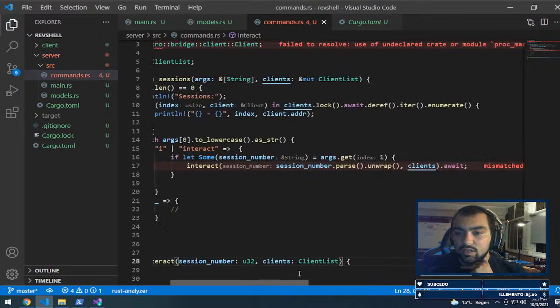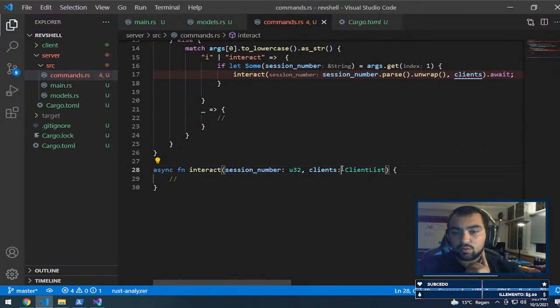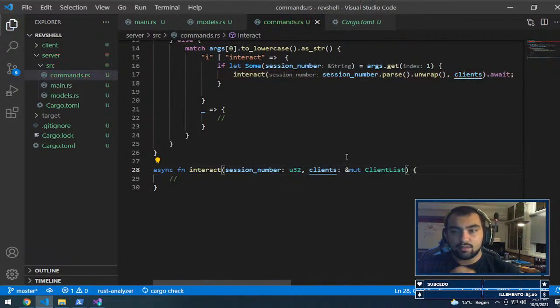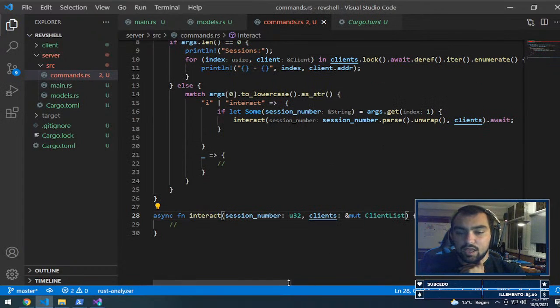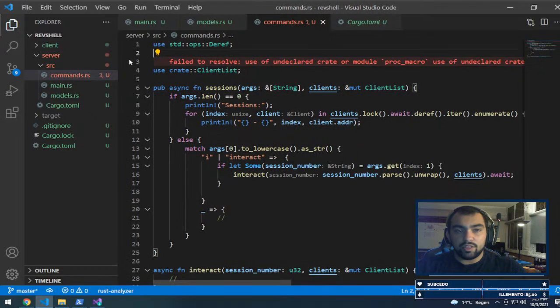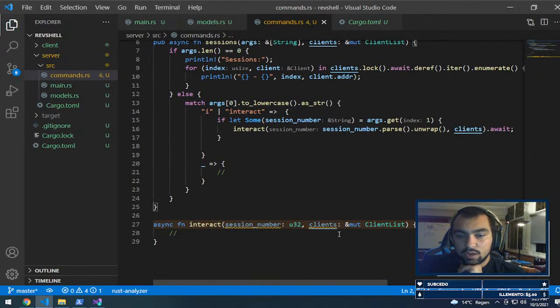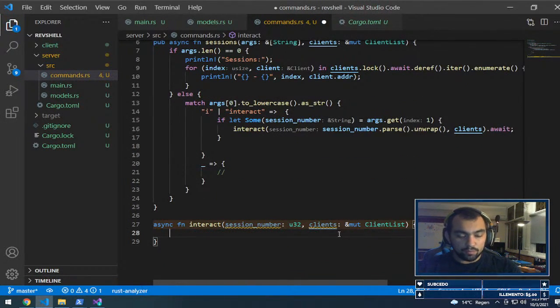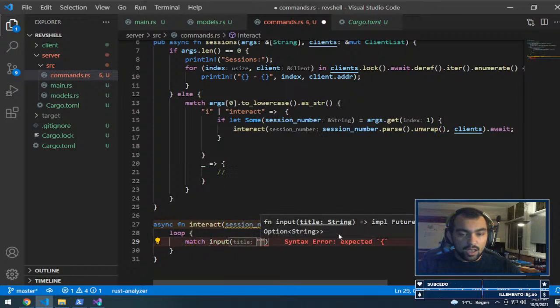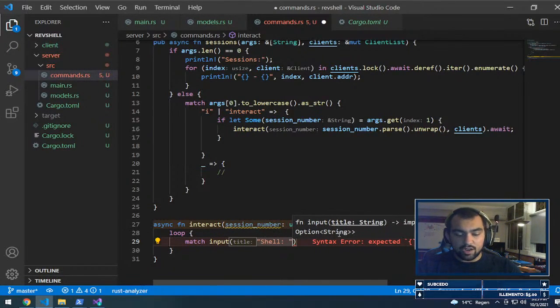Oh, because this is not what we wanted to get, but now we do. Awesome. So now we have our client, we have our session number. What we're going to do is a little loop where we also match input, and input will be title, I guess. I'll just do like shell right now.